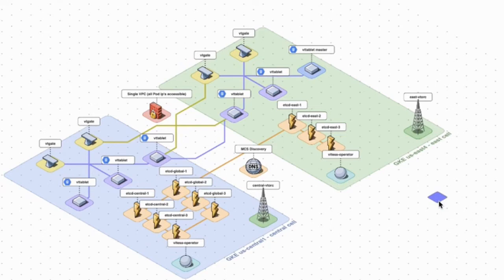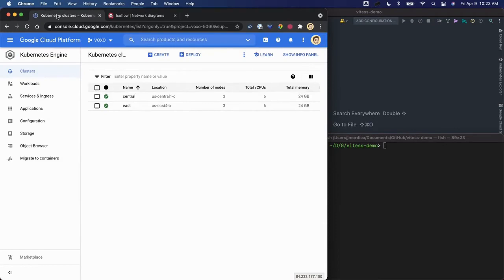So let's do a demo. Pretty much through this process, I followed the PlanetScale Operator API and became more familiar with it. It helped me set this up. I am starting with two GKE clusters, a central and an east. They both have 3 nodes. They're just basic clusters, no custom configuration whatsoever. I went ahead and created these for the sake of time.